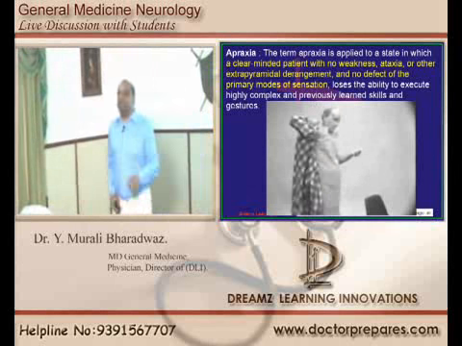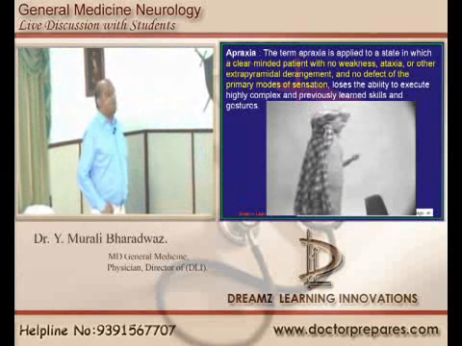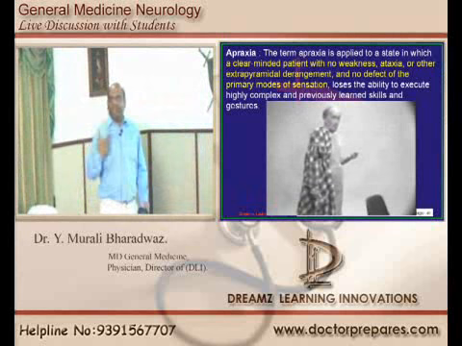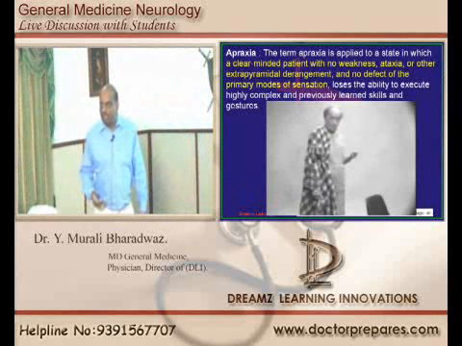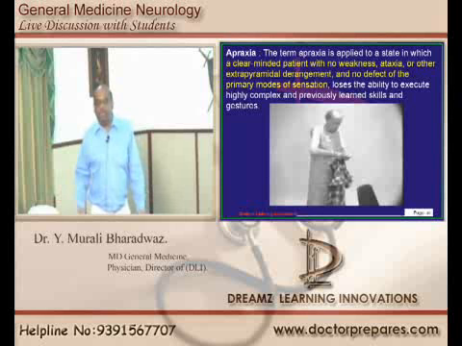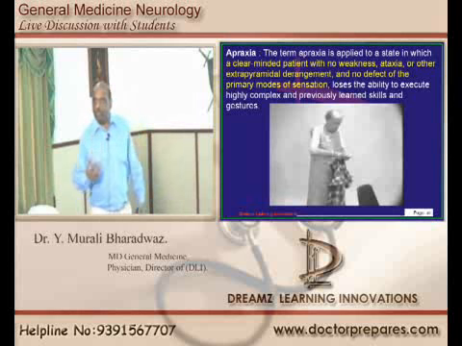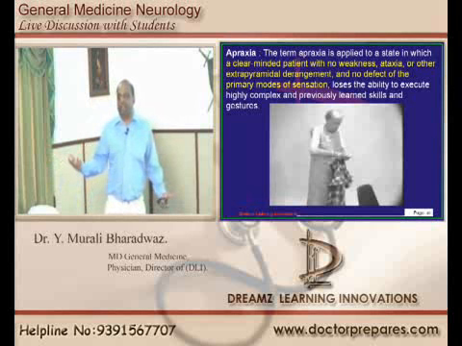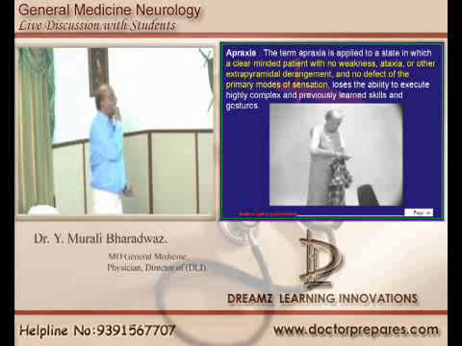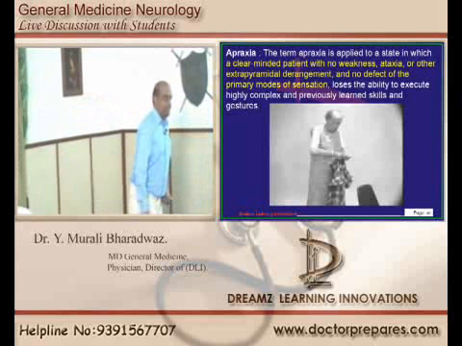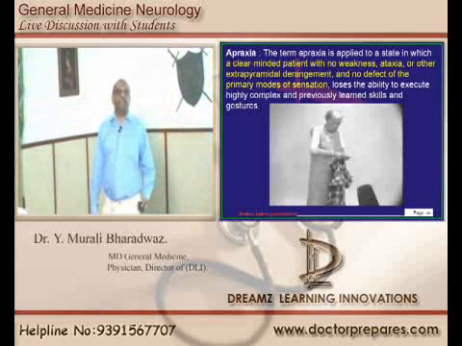The wife of the patient will come and tell you, doctor, my husband is unable to wear the shirt. Then you will say, maybe there is a fracture, there may be a pain. There can be many reasons why one can't wear a shirt. But motor power is alright, sensory system is alright, the person's consciousness is clear, he is not comatose, but he lost his earlier skill because of the loss of motor planning in the brain, which is basically called apraxia.